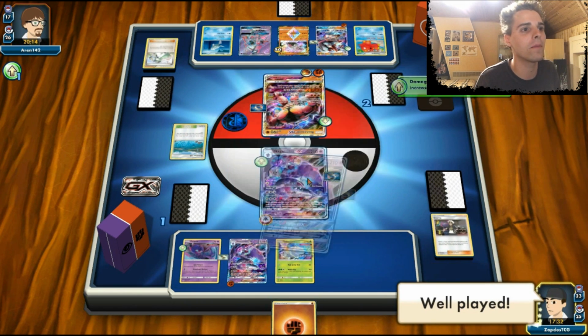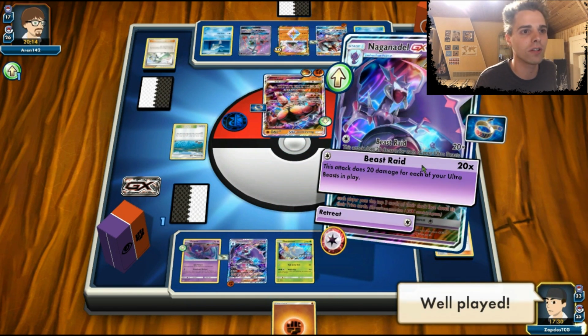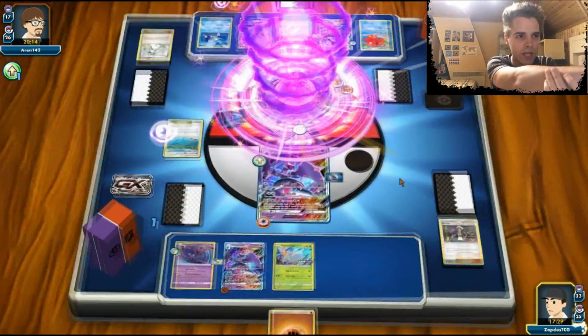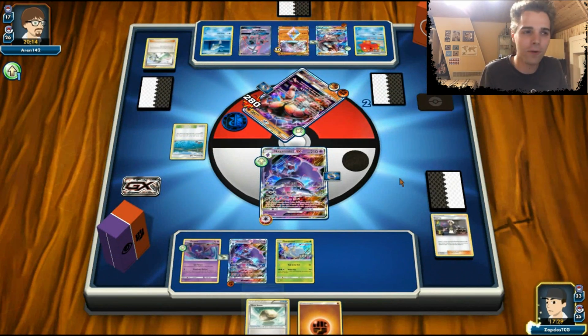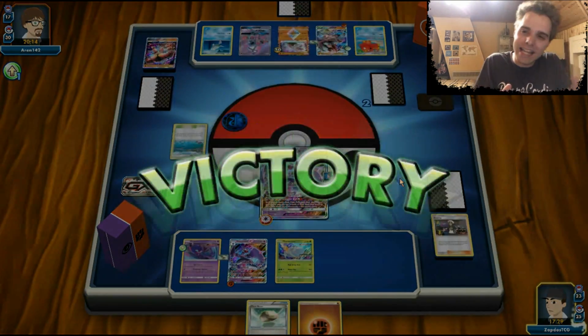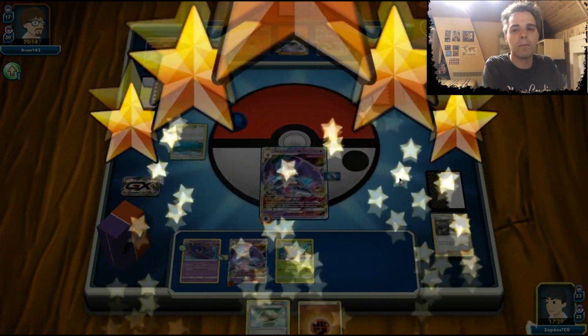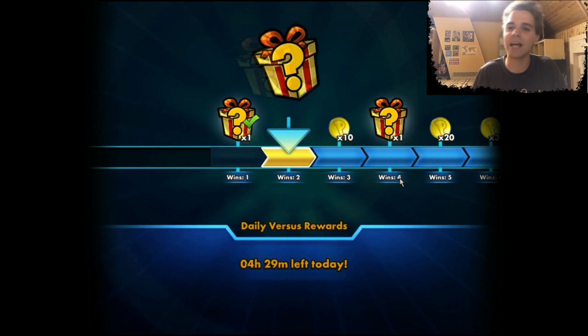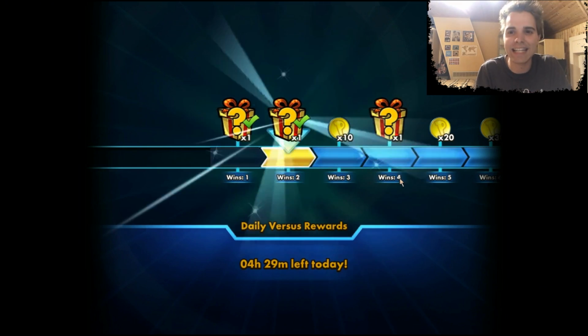We could even get out Buzzwole with that Brooklyn Hill. We're going to go with Beast Raid with a bunch of damage. 280. There we go. And that's it, ladies and gentlemen. Naganadel with Buzzwole. In the beginning, you saw Buzzwole. If the Buzzwole and Beast Ring combination works, it's awesome. But most of the time, you just rely on, of course, Naganadel.